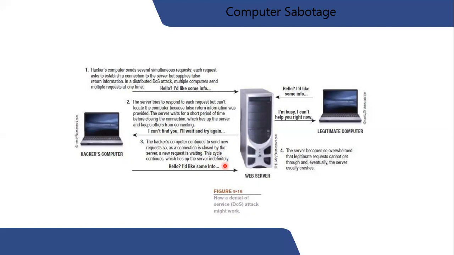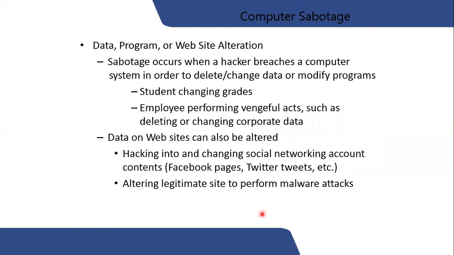Hello, I'd like some information from the web server. So a legitimate computer says, hello, I'd like some information. I'm busy. I cannot help you right now. So the authorized systems will give such messages because the hacker involves the servers and tries to make the server busy with its attacks. So it becomes a denial of service attack.